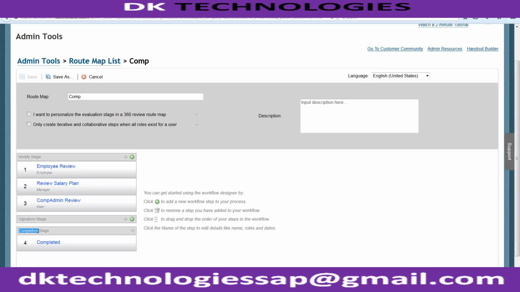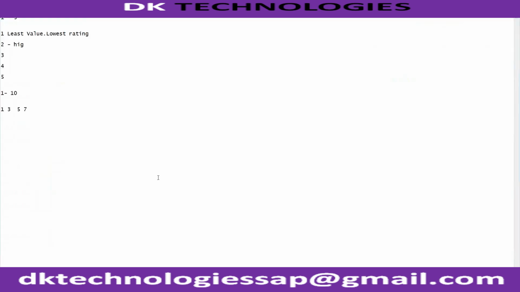The steps will tell you how a form should move from one user to another user, after that where it should move, after that where it should move, like that. It will define the sequence of steps for how your form is supposed to move in your organization. Say, let me take an example, guys.